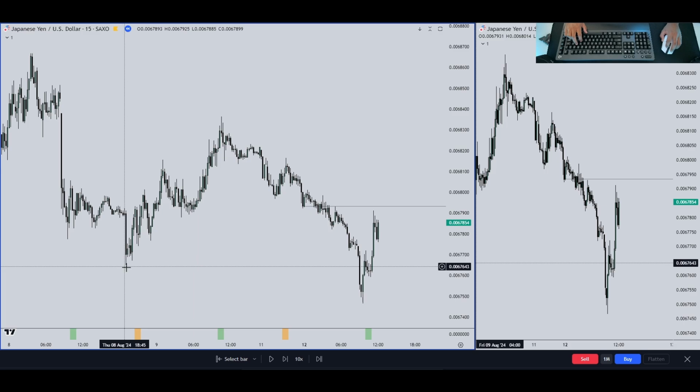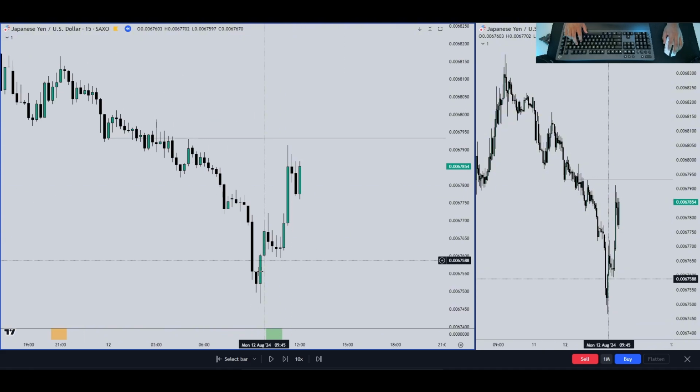We just took out some sell stops here. Price took out buy stops above here. Then we come down, taking out sell stops down here. We're below that midnight open. Here's that ICT silver bullet session.